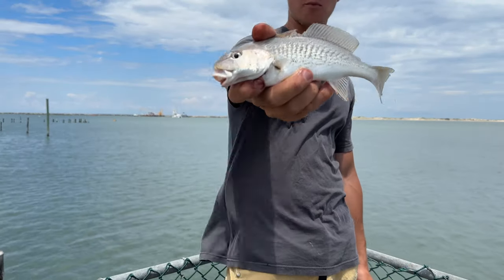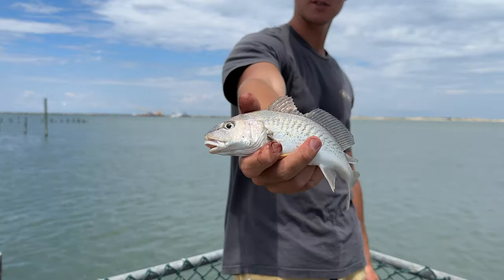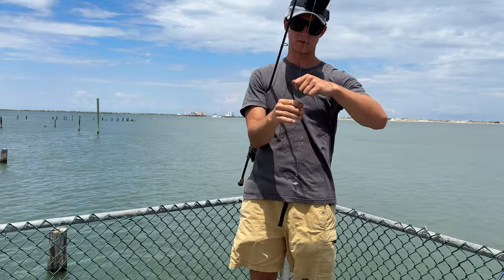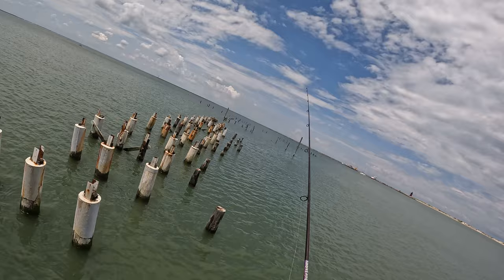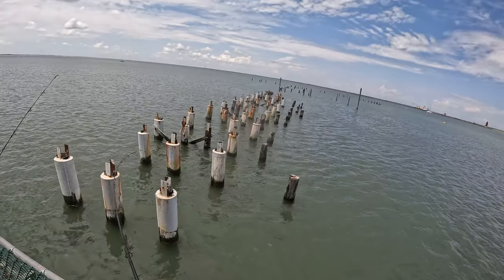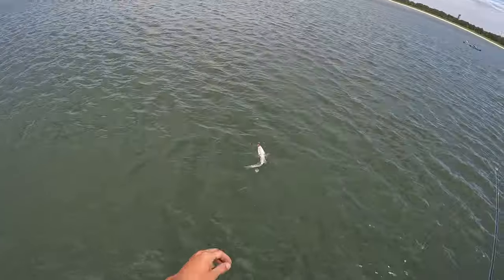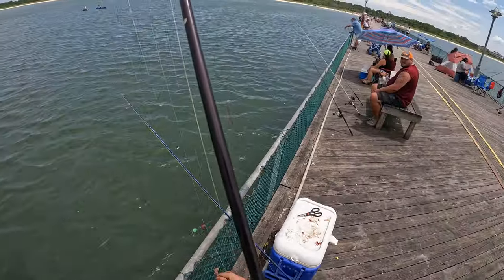That would be an absolute money big redfish or striper bait if there were any around, but I don't really feel like putting this guy out there - probably get sharked. Into the cooler he goes, added to our frozen bait stash. Those guys are actually pretty good eating too if you get one big enough - wouldn't eat one that small, but something over 10 inches could definitely fit in a pan. Send this back out there - that guy bit way at the end of the cast, all the way past those pylons. Got a little pig fish - won't catch these up north.